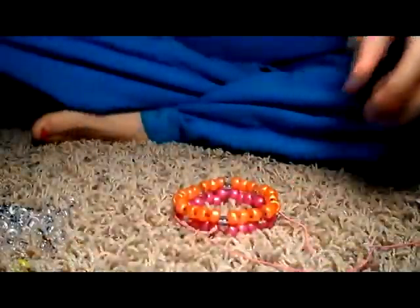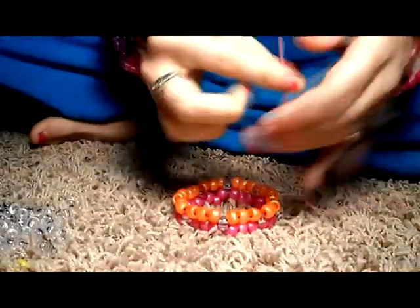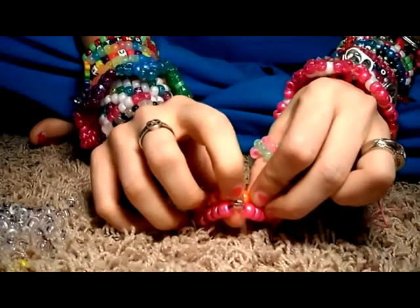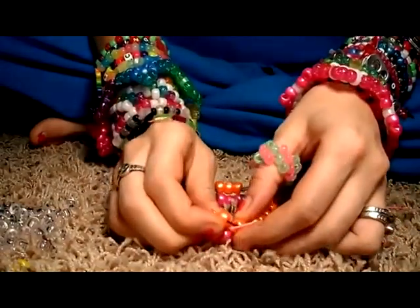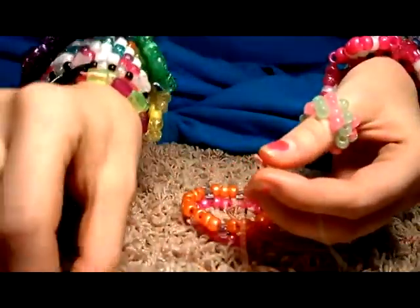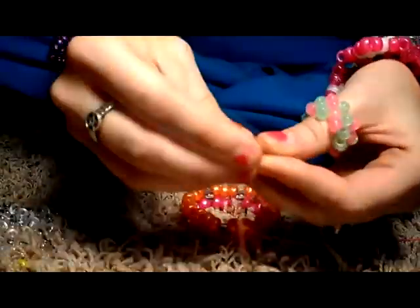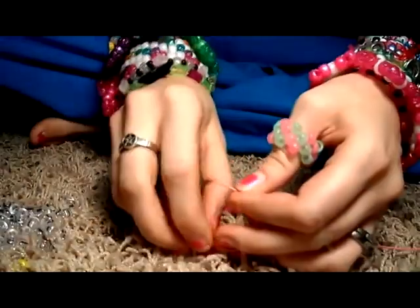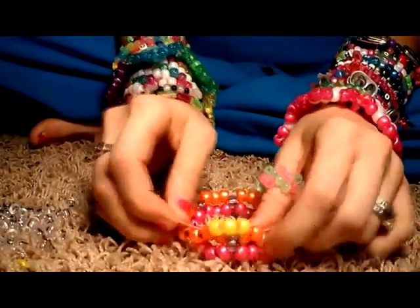Now, if you want to keep going, you cut another string. I just cut them about as big as the bracelet. And then this time, instead of going through this bead, we are going to go up through this bead right here in the middle. So put your string through that bead, and you're going to put 3 of your next color on. So I'm doing yellow. And then you're going to go through the same bead on the next one right here. So you have something that looks just like this.